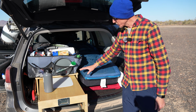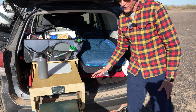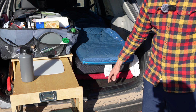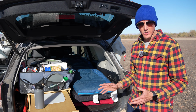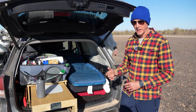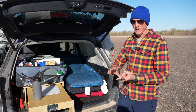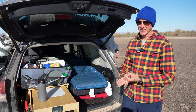So underneath this whole setup, underneath my kitchen, underneath my bed, which you'll see in a minute, is my spare tire. And if I need to, it's not fun, but I can take this kitchen out in about 30 minutes and get to my spare tire. So that was really important to me when I set this up. I didn't want a permanent build in this car. I wanted something I could remove easily, and just always thinking about the stuff. I'll also show you in a minute that I have some other safety precautions in case things go wrong. I have a fire blanket and I have a fire extinguisher. So again, things I don't want to use, but I have them if I need them.